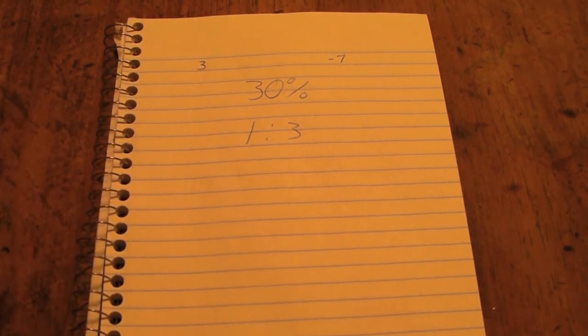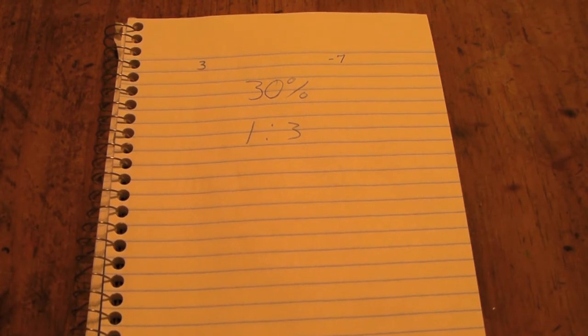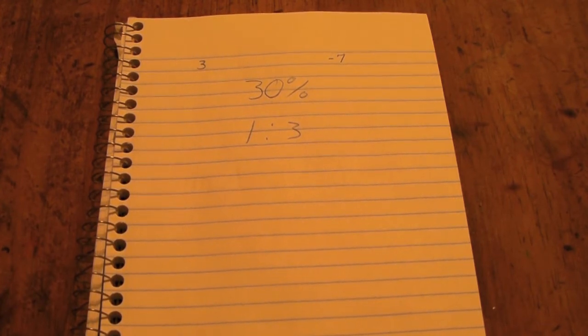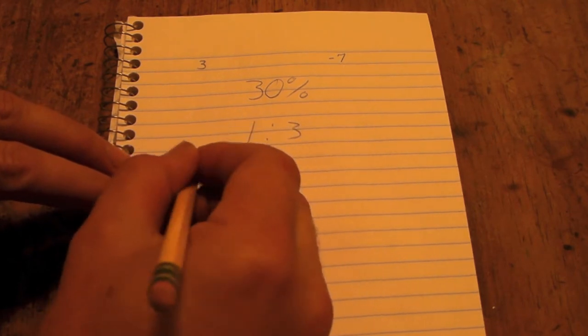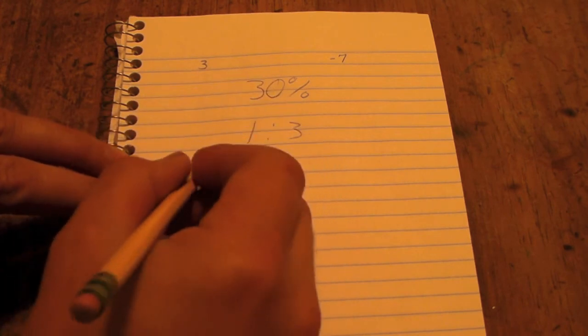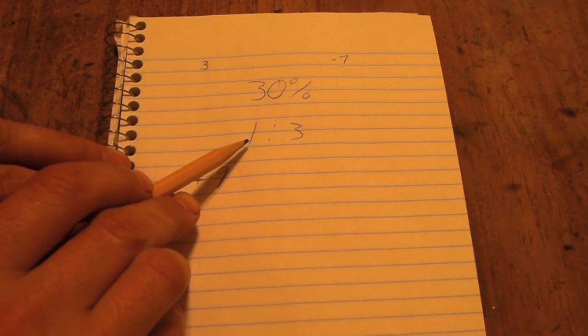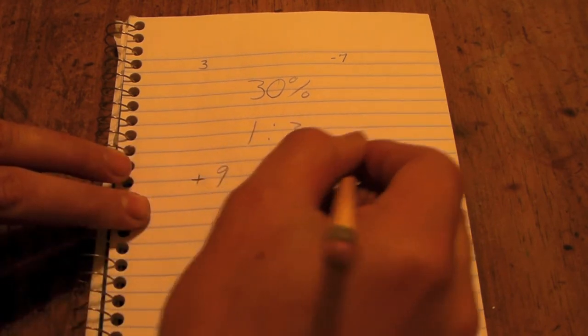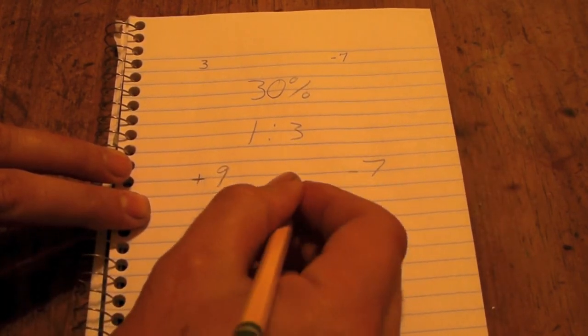So if we end up, after 100 picks, notice that we're only right 30% of the time, you can still make money only being right 30% of the time, believe it or not, if you have good risk to reward ratio. Because that would give us, based on our earlier values of coin flip, our reward is 3 and we were right 3 times, so our reward was plus 9, but we only risk 1, so when we're wrong we only let it draw down 1 point, so that's minus 7. Overall, you're left with positive 2.